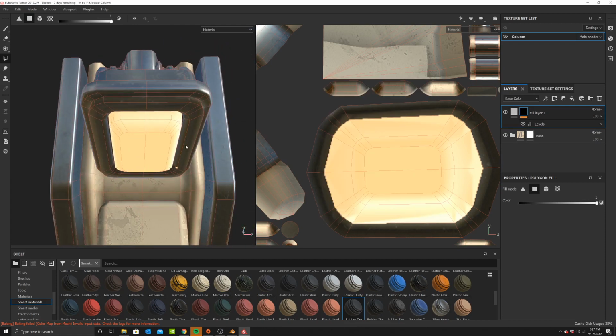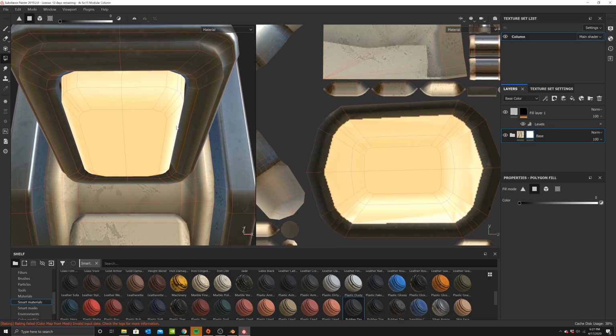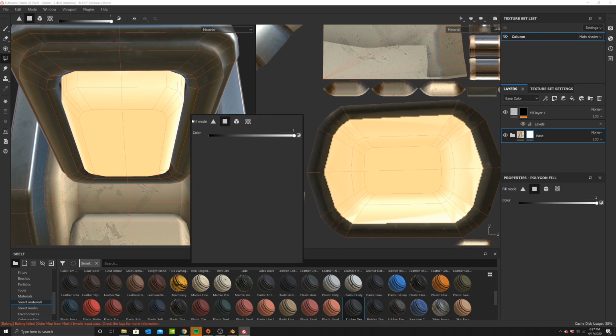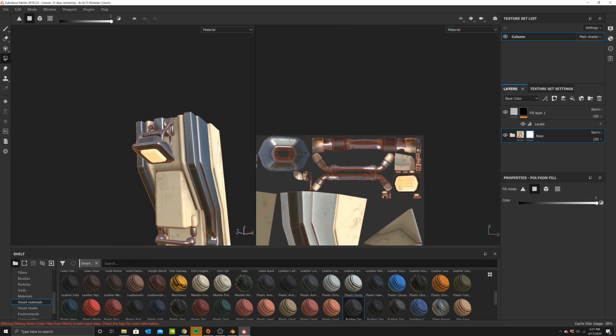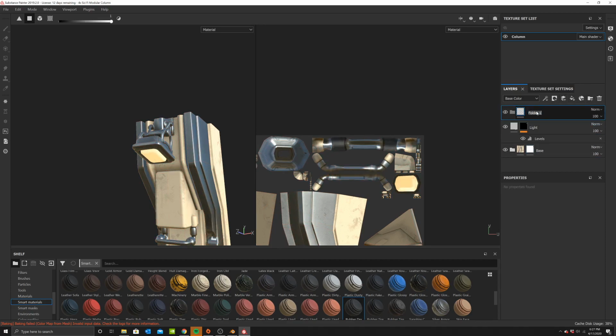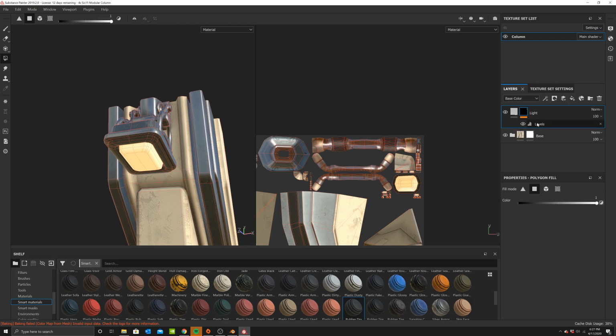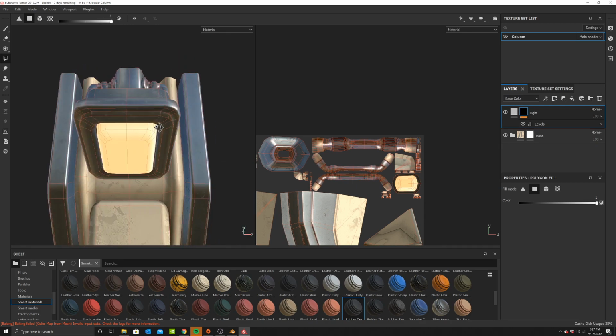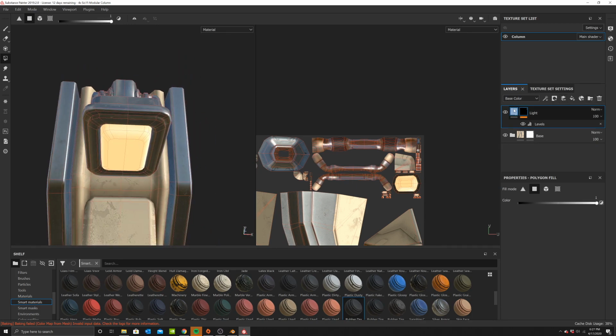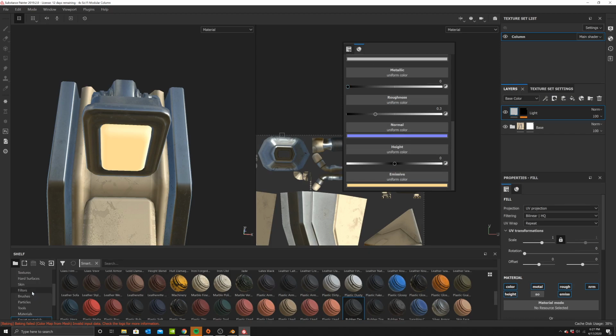So I messed up on the mapping a little bit. Alright, that's good. Okay, so I'll call this light. And I'll make another folder. Or no, actually that's good. I don't need that folder. So the light is going to be at the top of every single layer, so that even when I add dirt and things later, I don't want it to get in the way of the light, because then the emission will look really ugly. So it's fine the way it is.